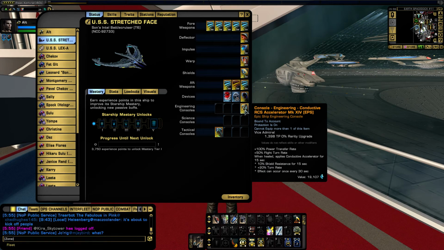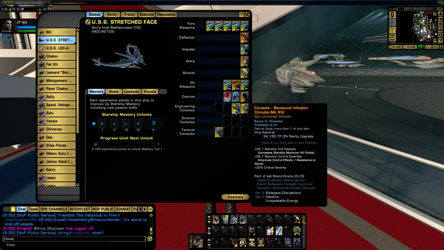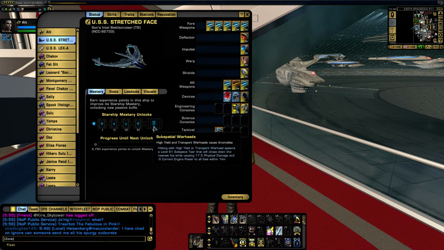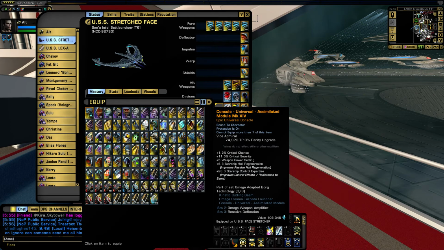Conductive RCS with EPS mod. Next is Bio-Neural from the Lobi store. This gives you plus 25 crit severity, which is a lot for a console. Now let's put on more turn rate, crit chance and crit severity with the tachyokinetic converter, and the Borg reputation console for more chance and severity, plus it gives you some nice hull healing.